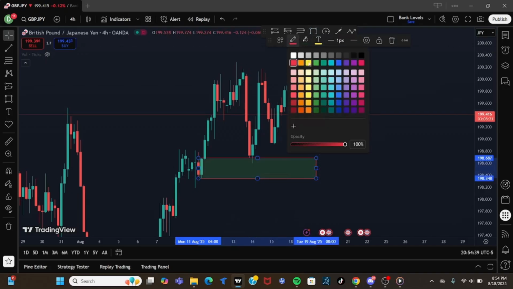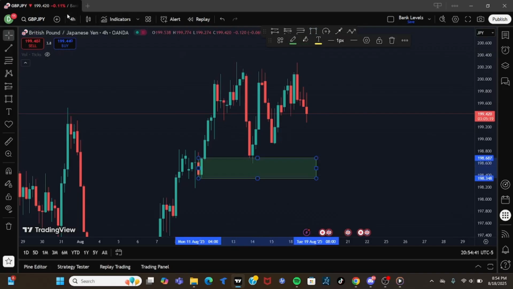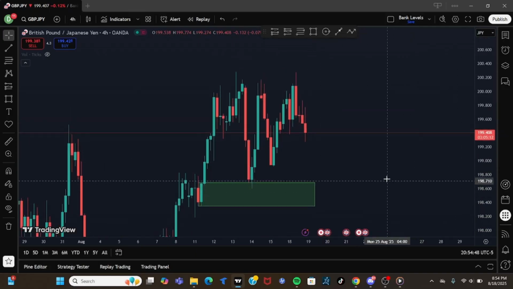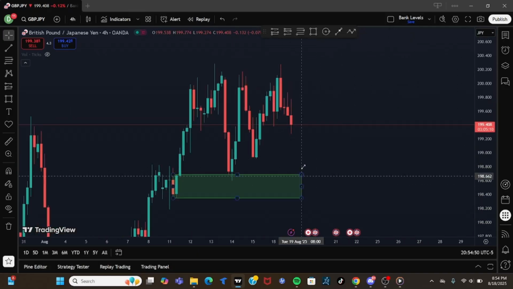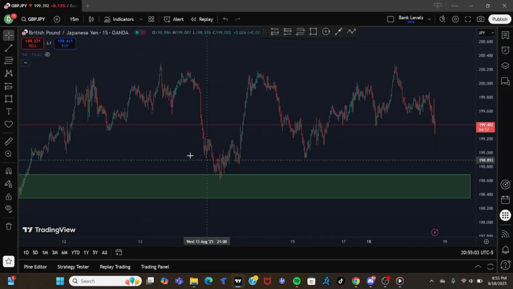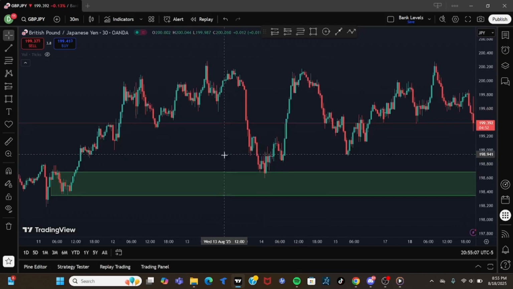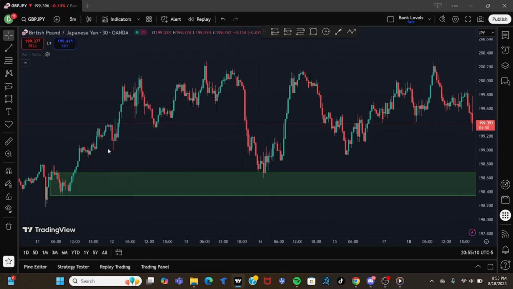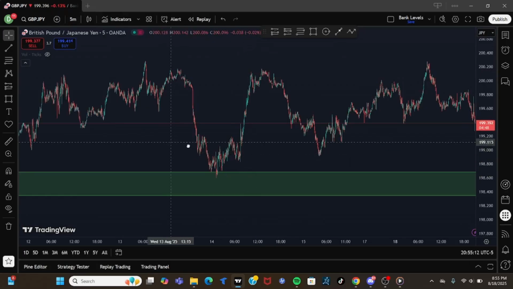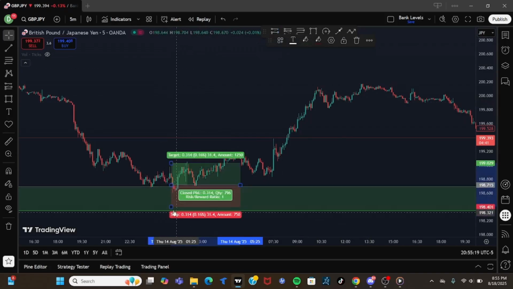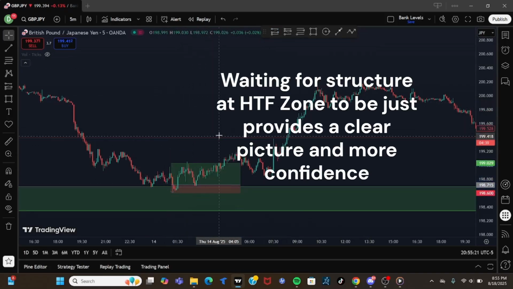This is what I mean by the higher time frame zones. We're on the 4 hour. The higher time frame zones are very powerful. They're stronger than any other time frame. The higher the time frame, the stronger. So look at this. You scale down, go to like the 15-minute, the 30-minute first to kind of see. Because when you go too low, you gotta wait for some type of structure to be formed. You just don't want to get in at the touch. You don't want to get in right here. You want to wait for a break of structure or something.